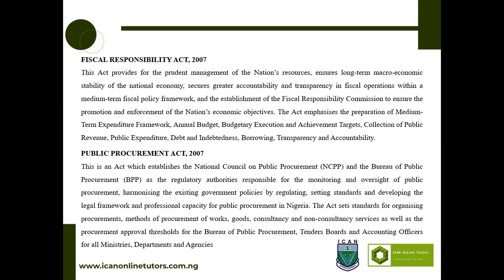So this act emphasizes the preparation of the medium-term expenditure framework, annual budget, budgetary execution and achievement targets, collection of public revenue, public expenditure, debt and indebtedness, borrowing, transparency and accountability. So it is under this Fiscal Responsibility Act that room is given to prepare a medium-term expenditure framework, which is meant for some of the expenditure that might not have been included in the annual budget and need urgent attention.